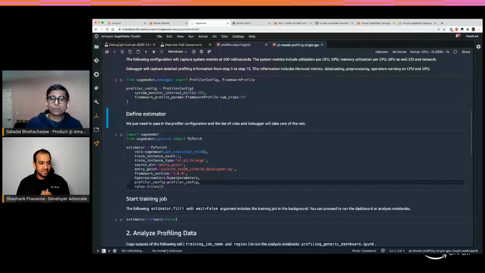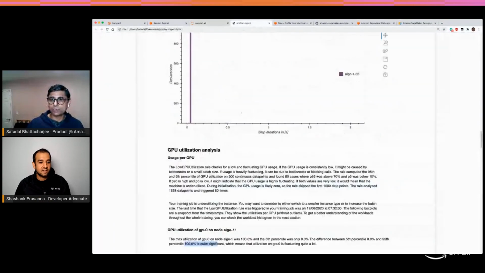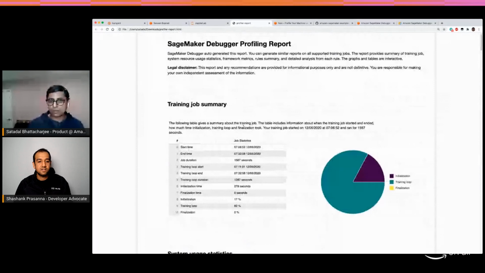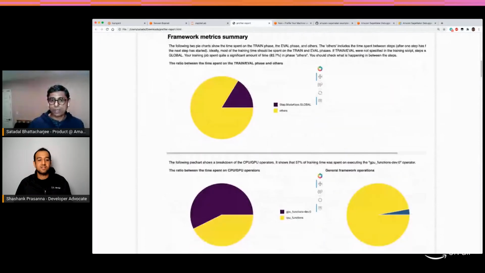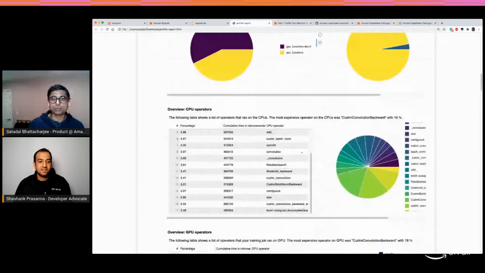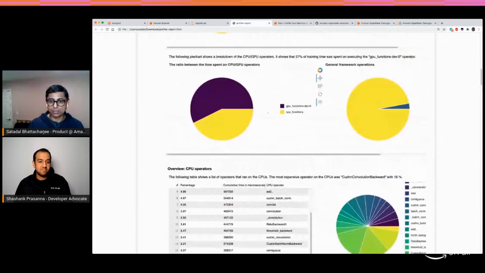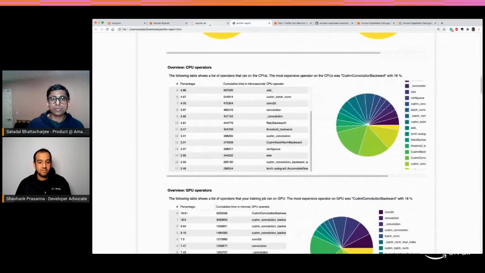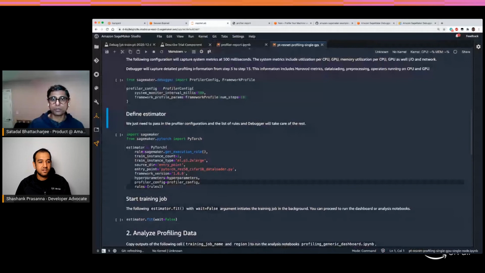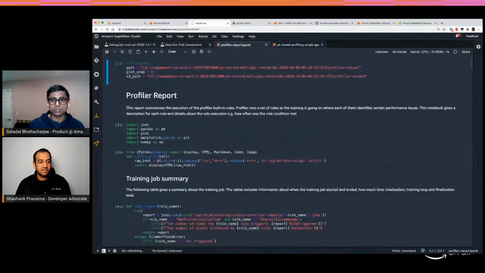I just have one more thing to point out. Even though we have generated this report, we have heard customers say that, hey, this is great, but can I customize it and change it because I want to do some kind of customization, maybe change the range, change the color, or whatever, right? So what we did was that along with the report, we also generate a notebook, which is this profiler report notebook.